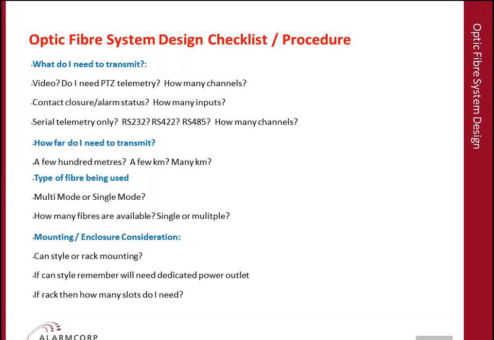And to give you an example, single channel and 2-channel video transmitters and receivers are typically one rack width or one rack slot wide. Once we start getting to 4-channel and 8-channel video, we might be looking at anywhere between 2 slots and 3 slots, depending on the exact module. So that has a bearing. We need to count the number of slots that we need, and then we can work out, do I need one rack chassis or do I need more than one rack chassis? And as with any system design, it's always a good idea to draw up a little mud map and work out exactly which bit is going to go where.